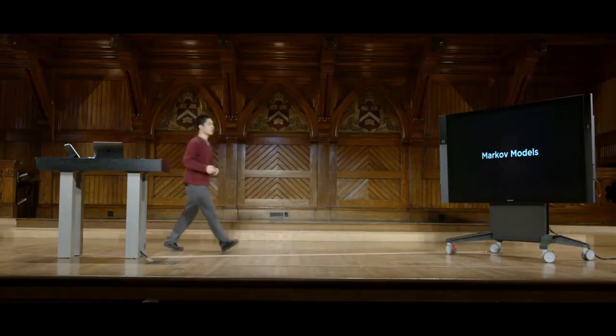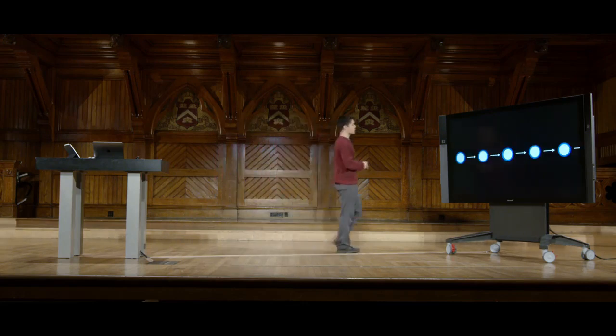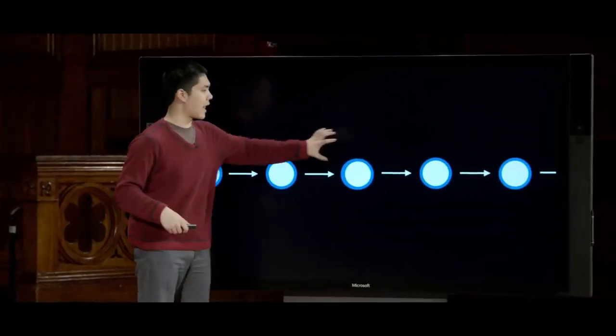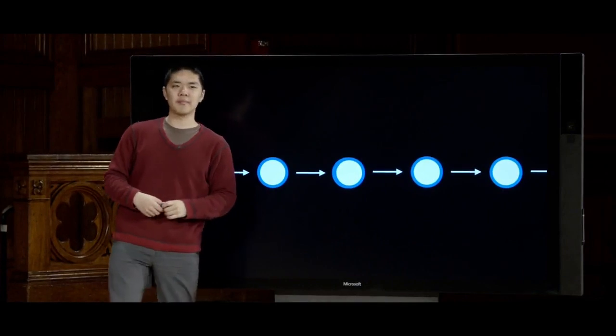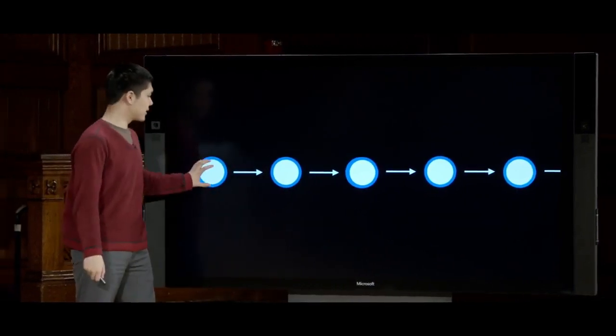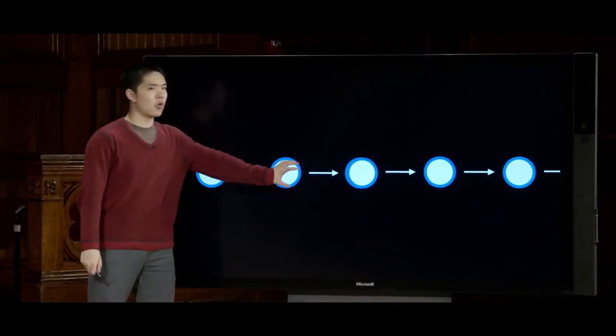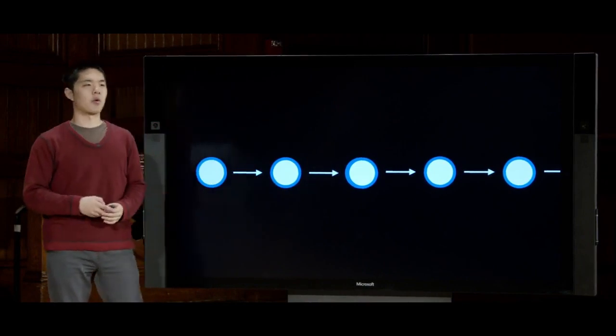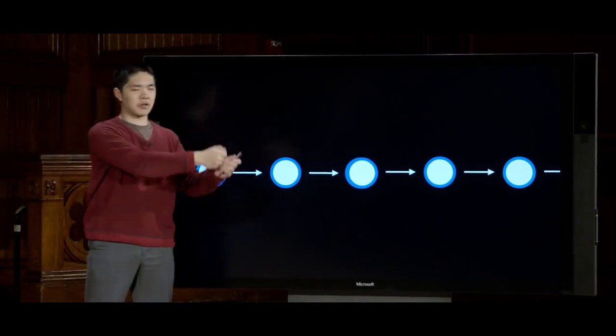And one model we can use for that is a model we've actually seen before. It's the Markov model. Recall again that the Markov model really just refers to some sequence of events that happen one time step after one time step, where every unit has some ability to predict what the next unit is going to be. Or maybe the past 2 units predict what the next unit is going to be.